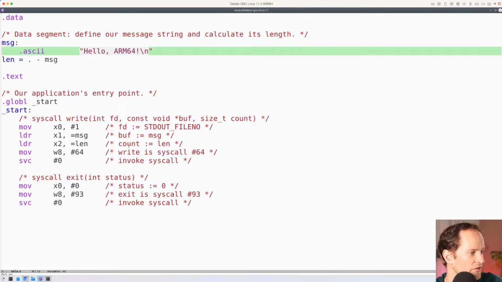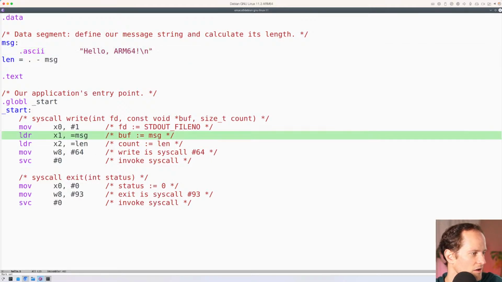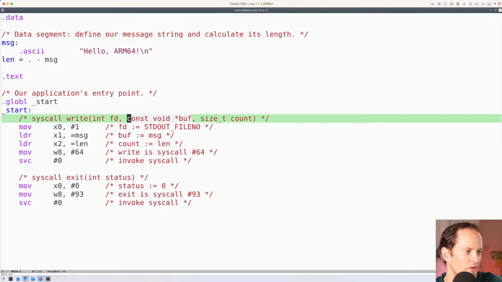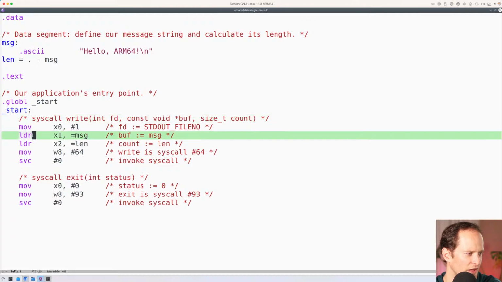And then you'll notice down here at this line, we're passing an argument to the write syscall. So const void buff. So this is the buffer that the kernel should use to write this data.